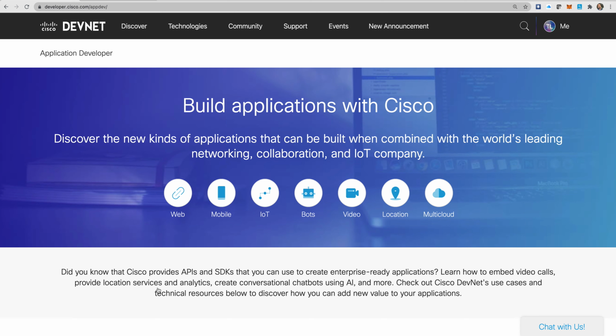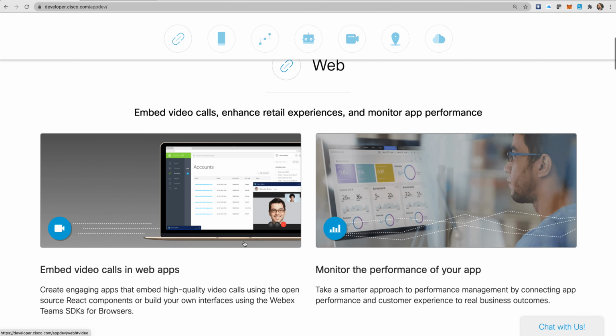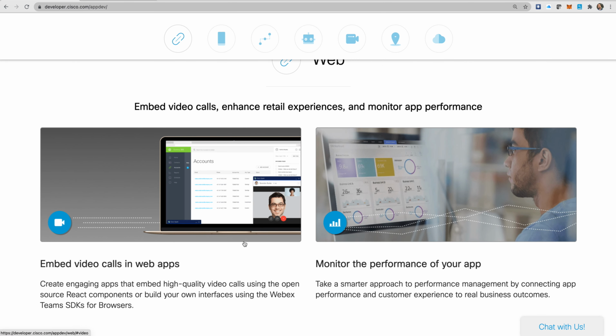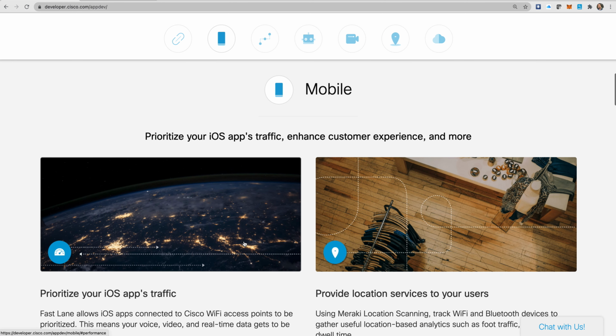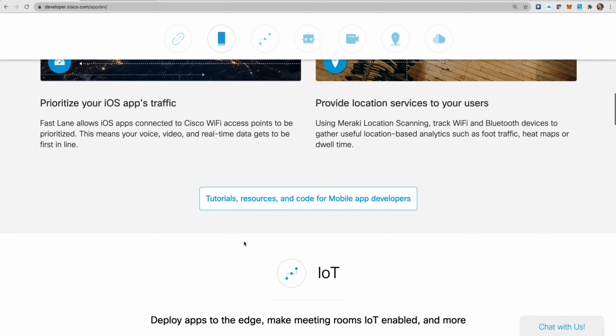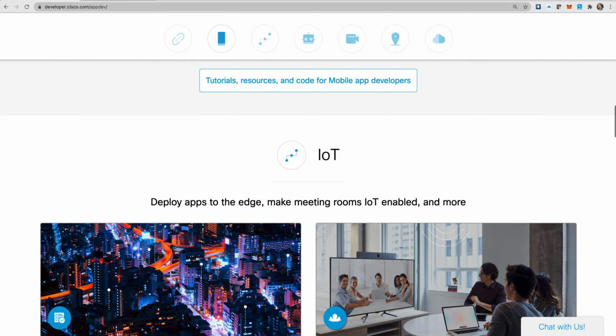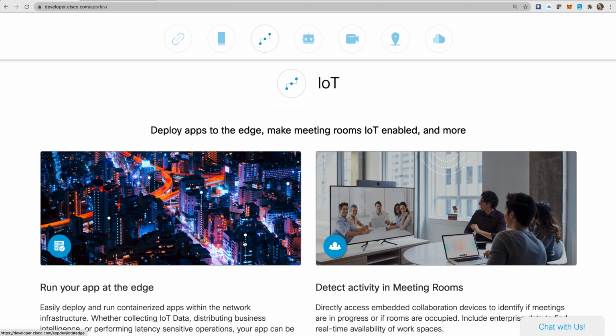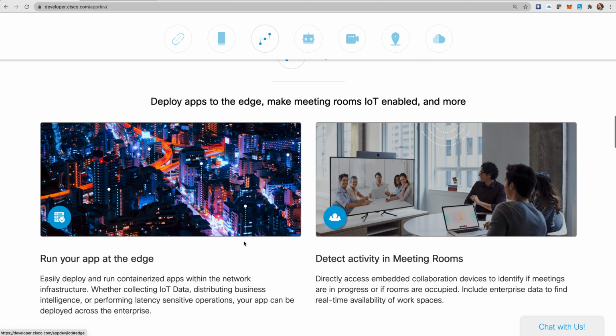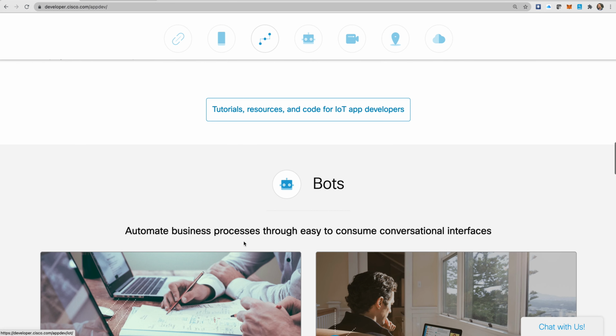And with DevNet, application developers can quickly find examples, ideas, and education to do really cool stuff like, for example, embed video calls into web apps or do things like prioritize iOS traffic. They can also provide location services to users if that was something important, or deploy apps on the edge so that they can increase performance and lower cost.